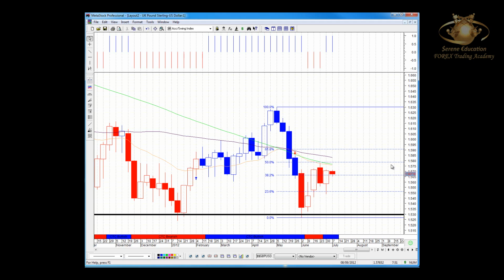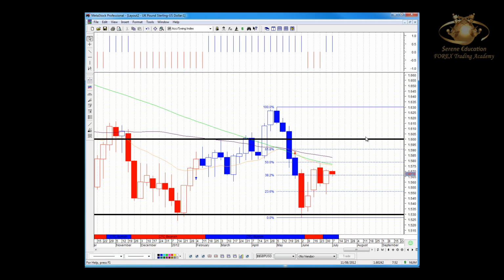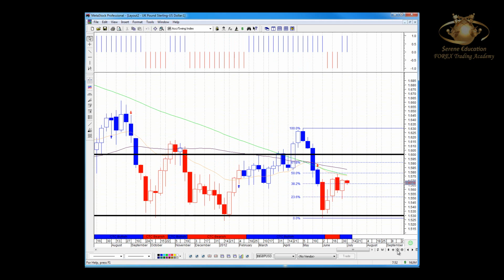Okay, so it needs to be trading above this 15,800. Ideally should be trading well above 1,600 because 1,600 is also a major support and resistance level, a very strong consolidation range, support and resistance level going back a number of months. So 1,600, ideally long term, needs to be trading above that 1,600. In doing so, you'll be trading above the institution moving average, which is a clear sign that long term price is looking positive for the foreseeable future. But as long as price is trading below that institution moving average on any time frame, it's a negative outlook.